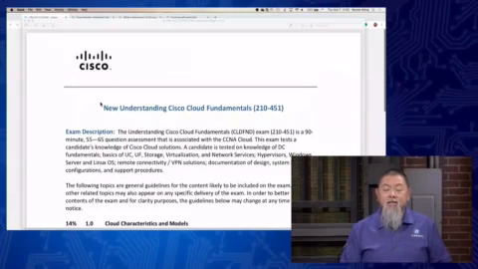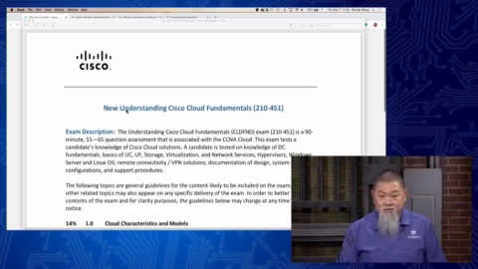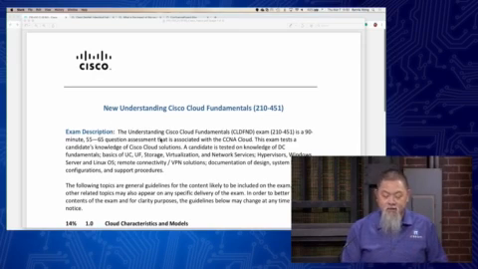On my screen, I have the official exam objectives, and you can go straight to Cisco and download these as well. I simply used my favorite search engine and typed in exam 210-451. That brought me to the site, and there's a link that tells you where you can find the exam topics. Then they give you another PDF link, and that's what I downloaded. If you watch the overview for the show, you'll see we've gone over all these details, and we'll talk about it again here, but I want to re-emphasize this particular point.